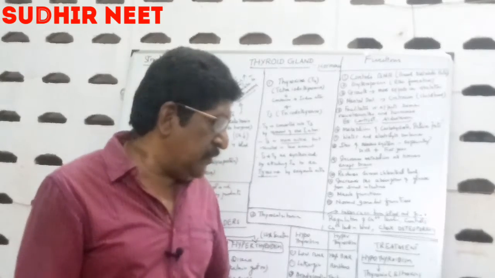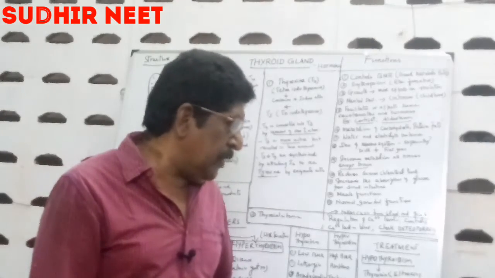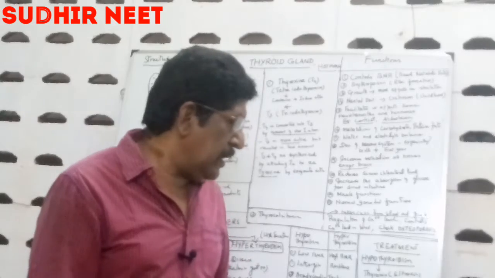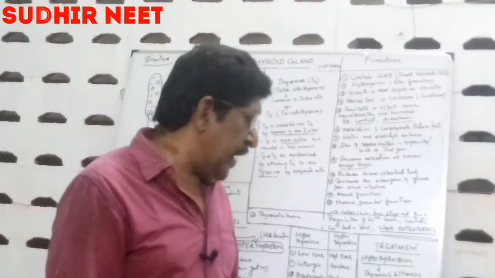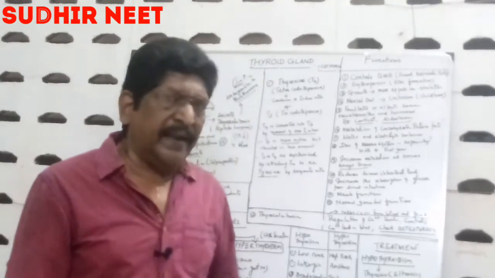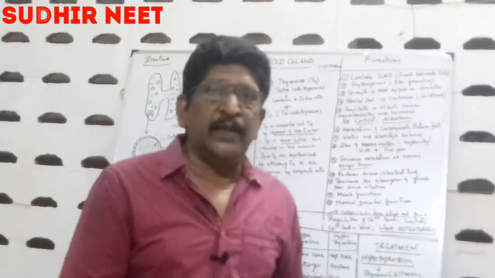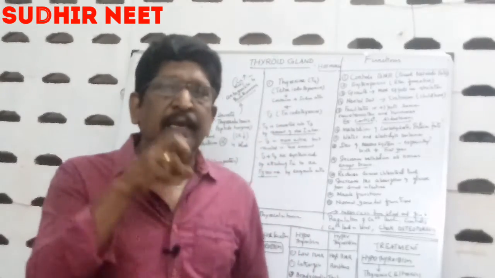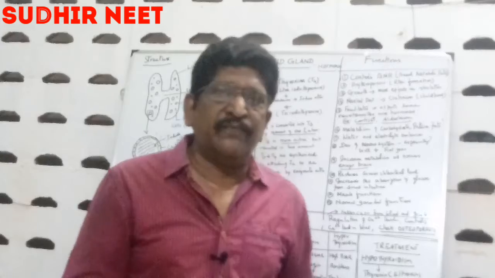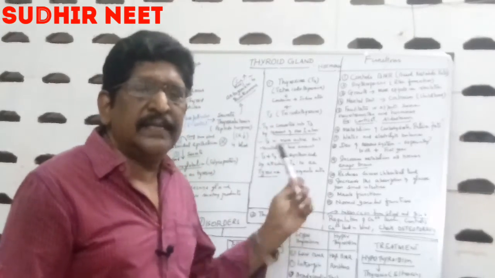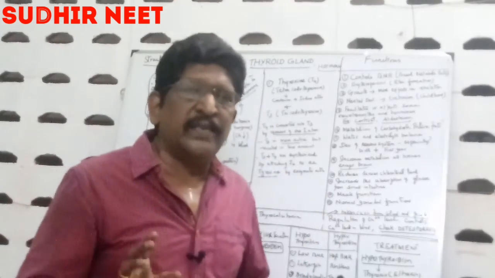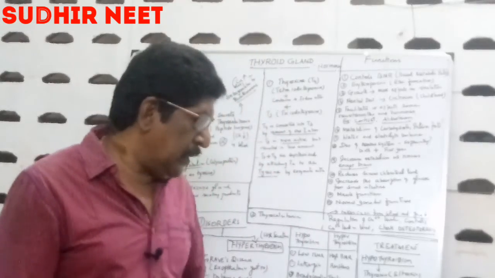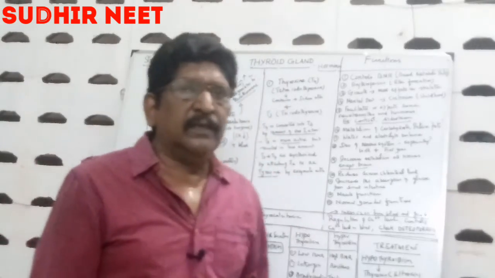So there are three ways of treatment for hyperthyroidism. One, anti-thyroid drugs, carbimazole and propylthiouracil, and radioactive iodide uptake. So iodine 131, the radioactive iodine, is injected into the blood. It goes into the bloodstream, takes the thyroxine from the follicle cells and destroys it, by which the thyroxine level comes down to normal. And then surgery.